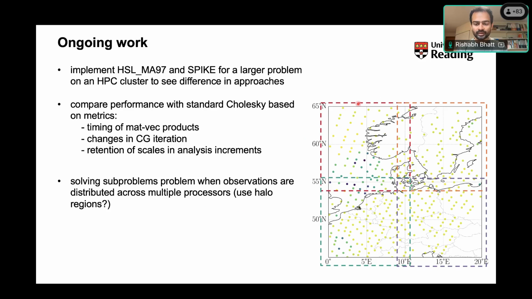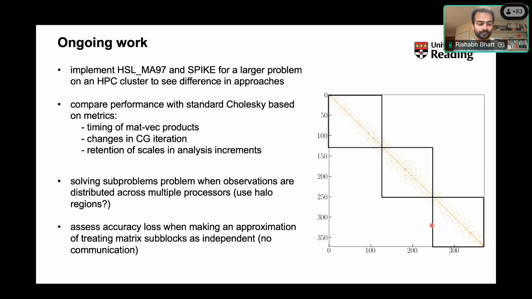So one way of solving would be to take overlapping regions, because then in that case you don't have to communicate, but in that respect you're also solving a larger system. So you're solving a bigger matrix from the observations here, and so on. There could be another way. As I showed you, the observational covariance matrix is of this structure. Another way would be just taking the diagonal blocks along these regions, so you don't account for the coupling between them, and you just make an approximation and see how much accuracy you lose if you treat them independently. So yeah, that's all from my side, and I would be happy to take any questions.